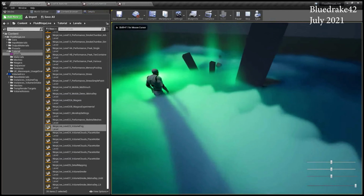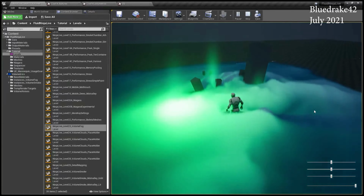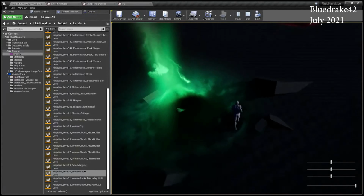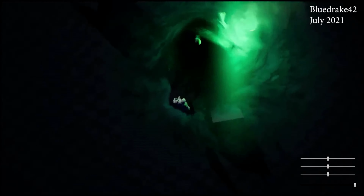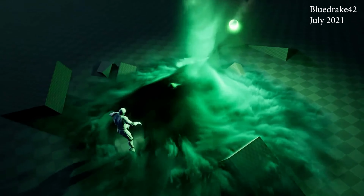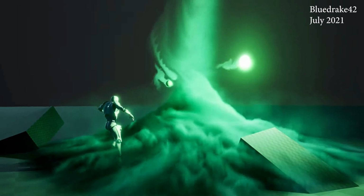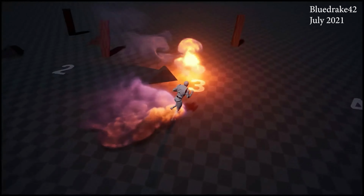However, where this plugin really shines is with the volumetric gas simulation. Obviously, you can do large-scale simulations like on the planet I showed before, but you can also do really complex small-scale simulations. For instance, like a literal tornado. Not only just a tornado, but a tornado interacting with all of these different lights and all of these different elements to create some of the most mind-blowing real-time physics visualizations that I think I've ever seen in Unreal Engine 4. But this is crazy advanced stuff.